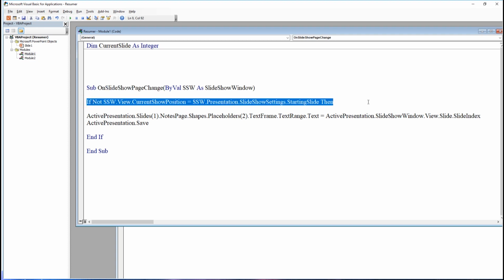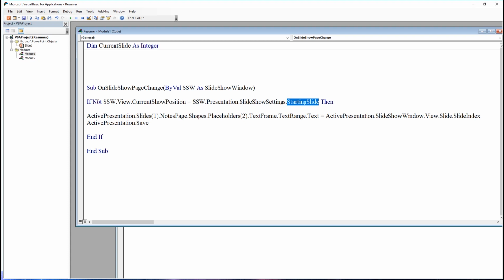So we've got a little if statement here. So we're simply saying here, if not ssw.view.currentShowPosition, so if our current position, if the slide we are currently looking at is equal to the presentation starting slide, so whatever the slide number 1 is, then.